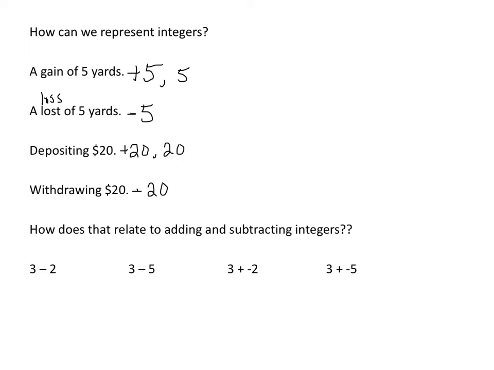If we just do 3 minus 2, you know that to be 1. 3 minus 5, we can use a little bit of logic. If it's 3 degrees out and the temperature goes down 5 degrees, the temperature would be negative 2. Well, if we go back to when we were adding 3 plus negative 2, remember they have different signs, we find their difference. Their difference is 1. 3 is the bigger number, so it would be positive 1. Here we'd find the difference of 3 and 5, which would be 2. 5 is the bigger number, so it would be negative 2.